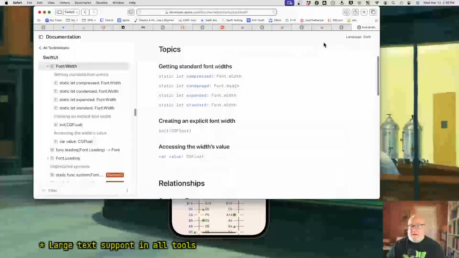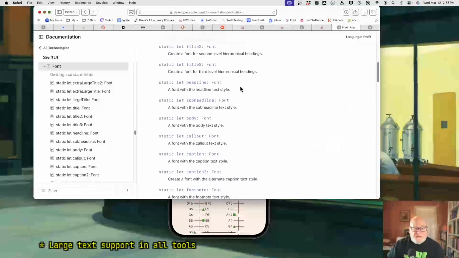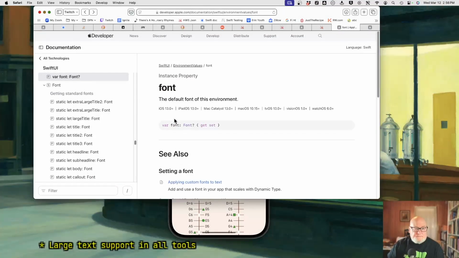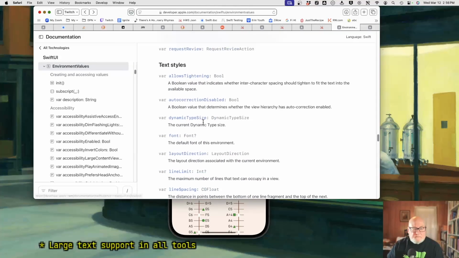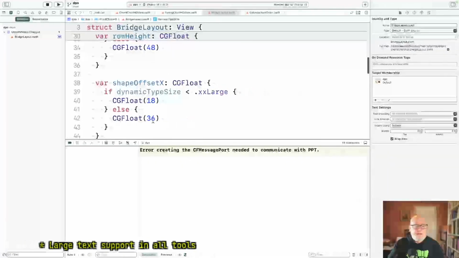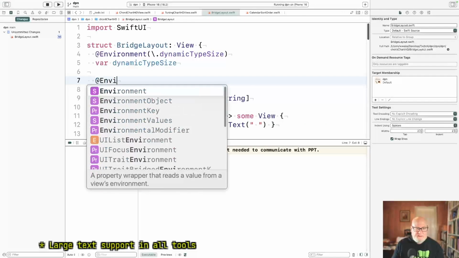And I got to get the font first, so that comes from the environment. I think I'm using the default font. Okay, so let's see what we can get. This is kind of an experiment, I guess.